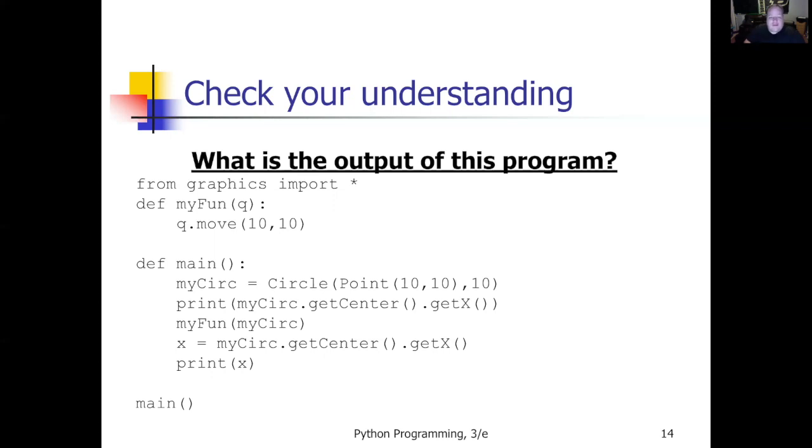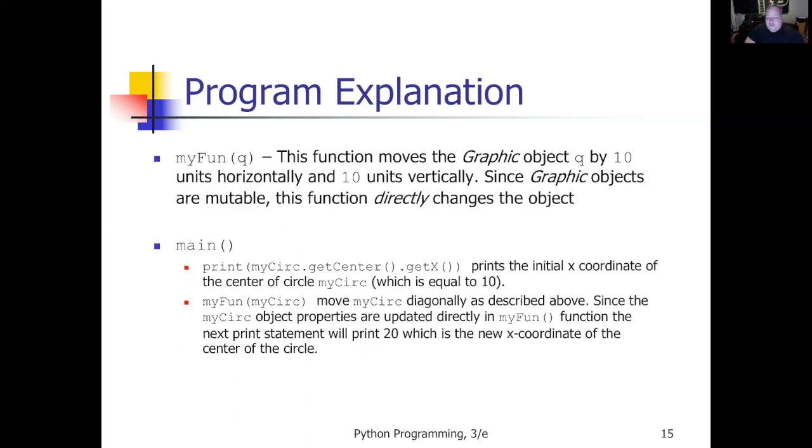So in this case, it will print 20 because that's where the circle is right now. And that's what this description does. It tells you that it moves the circle by 10 pixels horizontally and vertically, and it changes the object directly. So when control comes back to the main function, it is in a new place, and it prints 20, as that is the new x coordinate for the circle.